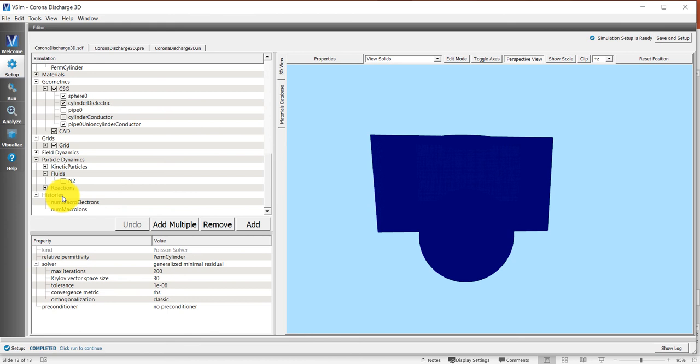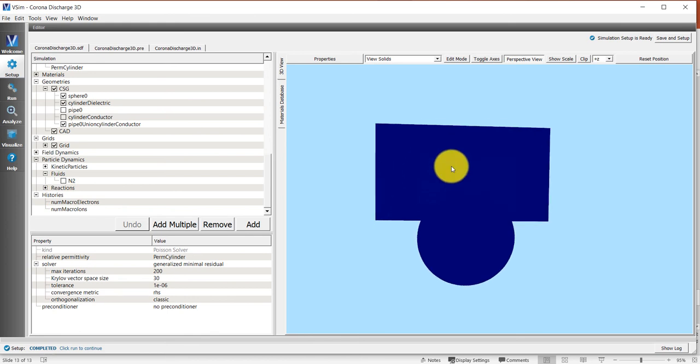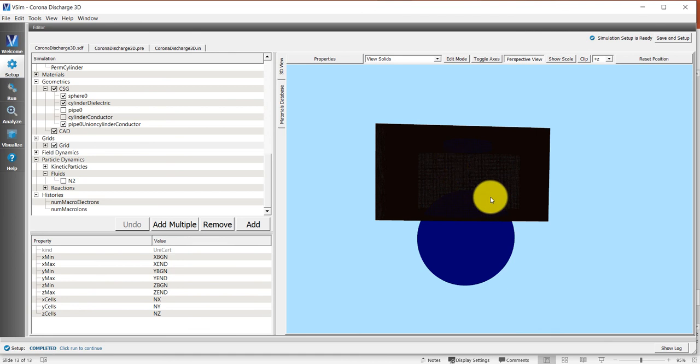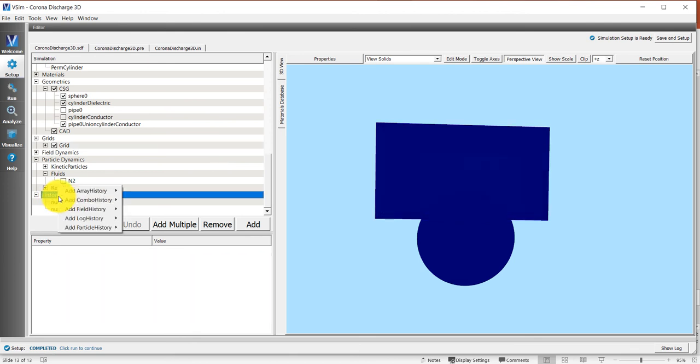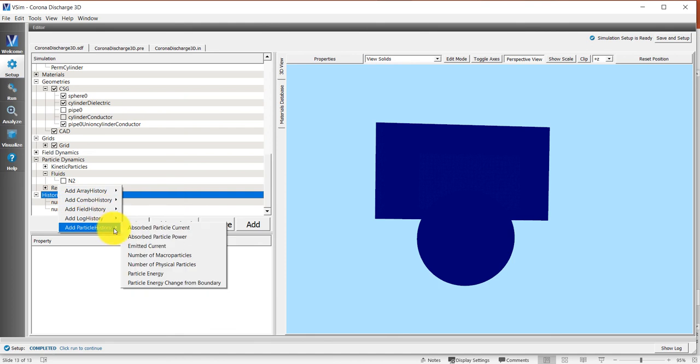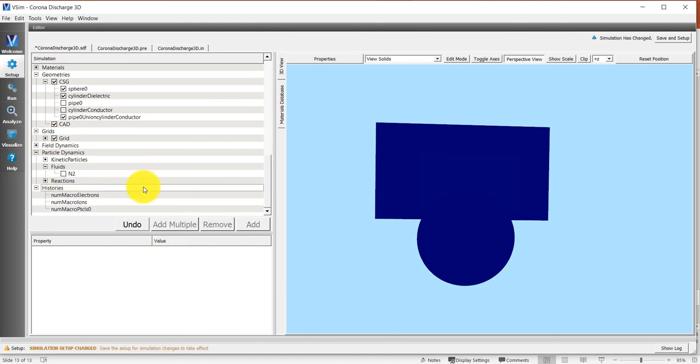For example, collecting all the particle data takes a lot of hard drive space. But if I just wanted to know the number of particles that hit some surface, then I could use a history. So if I right click, one of the histories is called number of macro particles.